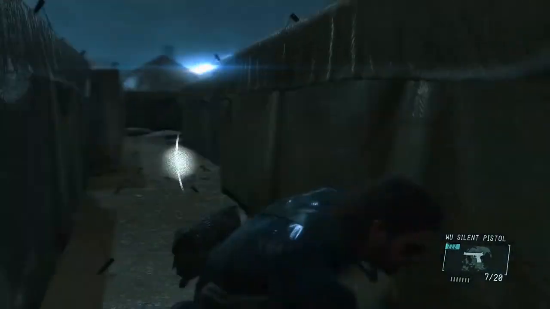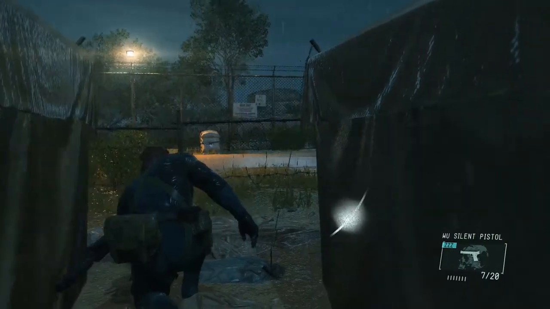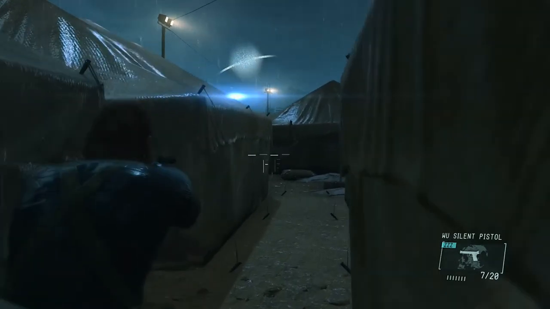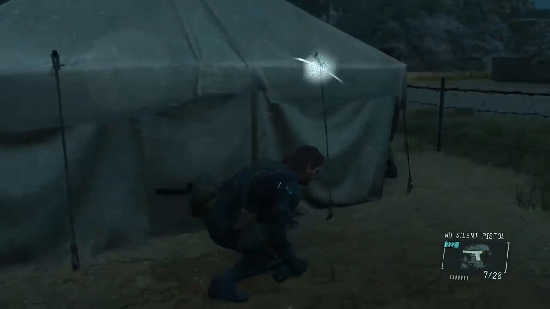Let's do this tactically. Who's seeing me? Oh, this guy? Oh, crap. Yeah, he's over here. Hold on. I can get him when he comes around this corner. It's auto-targeting on him. Get him.